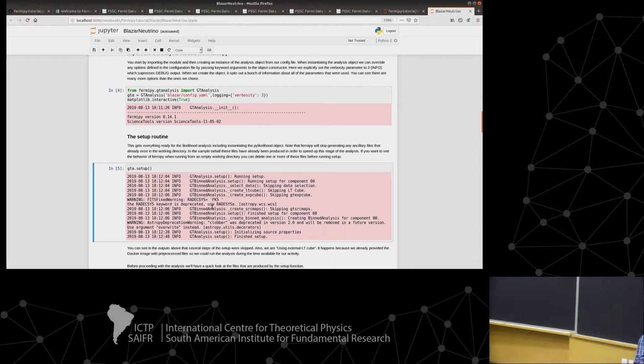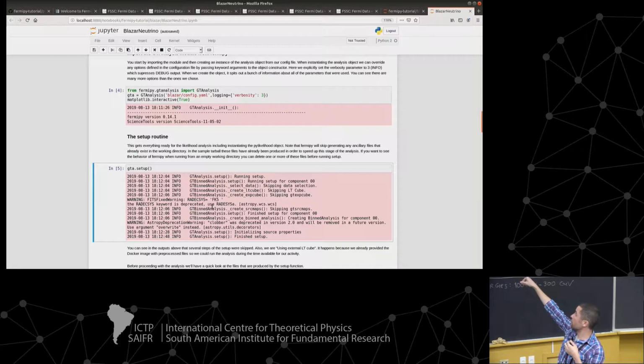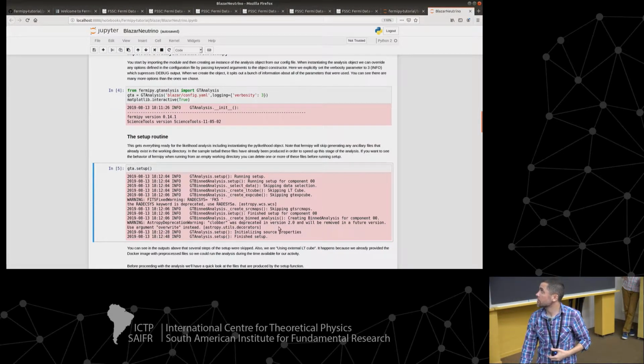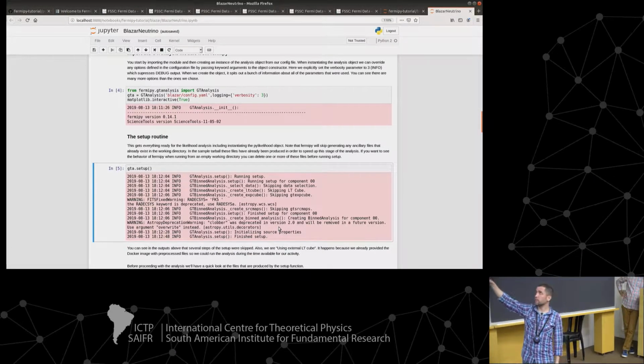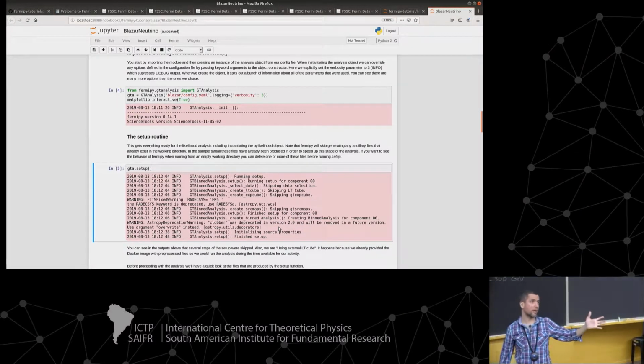Yesterday someone asked me what we have that is pre-processed. This is the step that is mostly pre-processed. You can see that we are skipping several things here: skipping data selection, skipping LT cube. We are skipping all of this because we did that before. If we didn't skip all these things, this step would take like 1 or 2 hours, okay? So you can understand, when you do your analysis starting from scratch, you have to run this, and it's going to take a while.